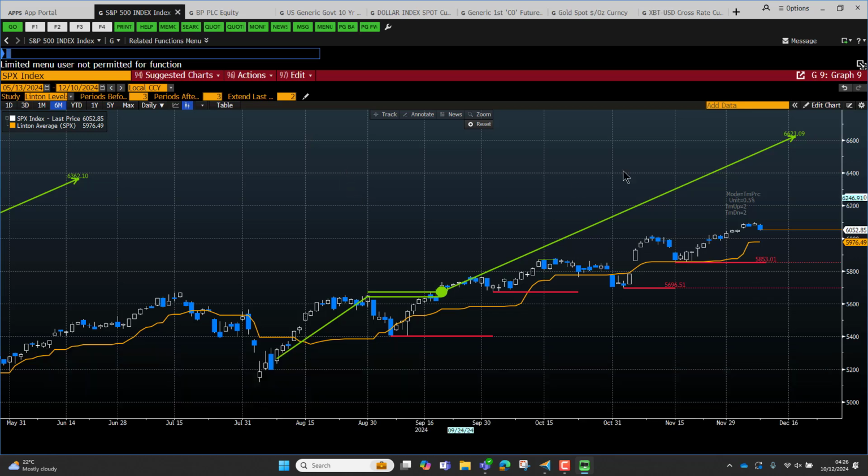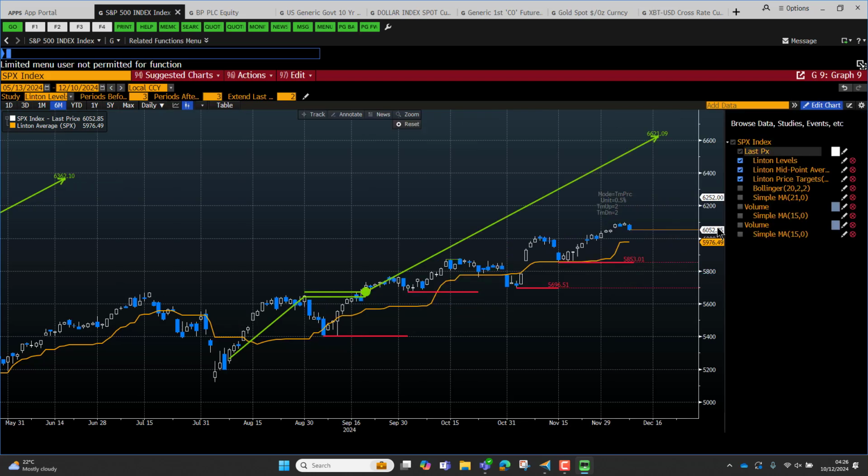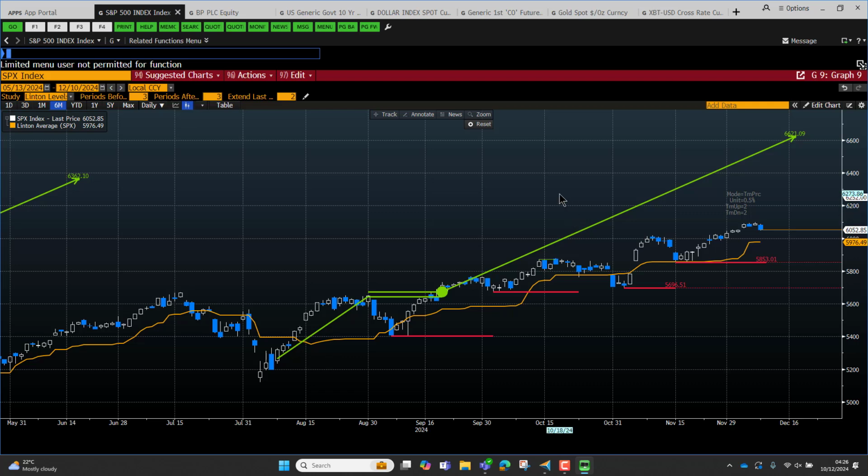There's three main elements to the targets. We have the levels, which are marked on the chart. These are support and resistance levels. These are explained in the longer video, which I'll put the link in the bottom of this video, and then also the midpoint average, because that's quite important. We just want to be above trend to put more credence onto upside targets, and we'll work through that as we go, remembering that long presentation is there, and then the price targets themselves.